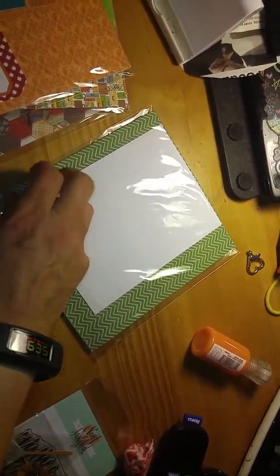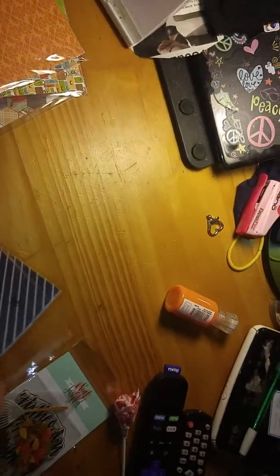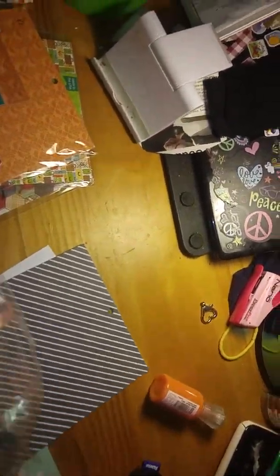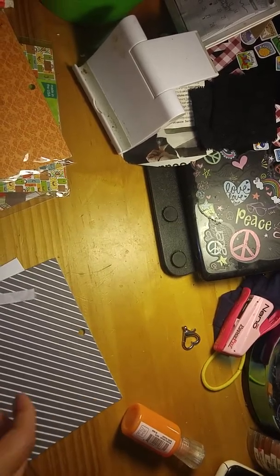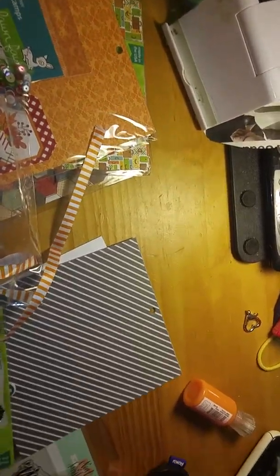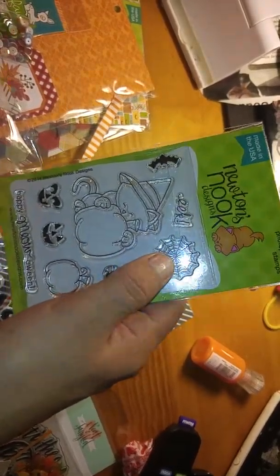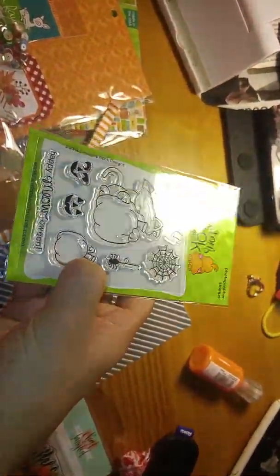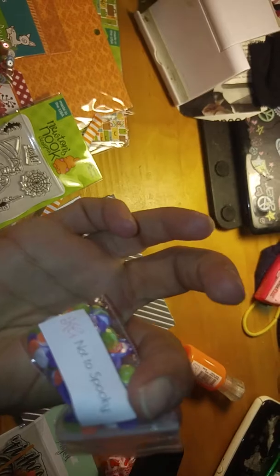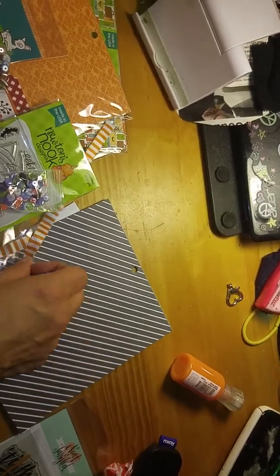Should be interesting to see what I make with it. And then I'll give you like any instructions, nothing. So it's all gonna be on what you like, how you want to do it, how you want to make the card. So, some nice ribbon, orange and white. Another stamp, little kitty cat, spiderweb, eek, pumpkin, happy meow, Halloween. Some of these. Oh, these are the not too spooky. All those colors.